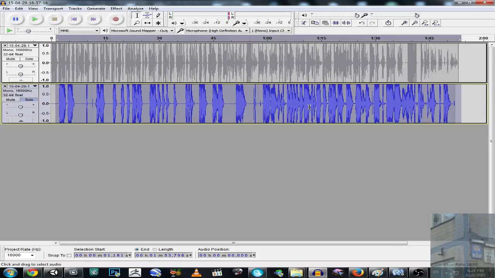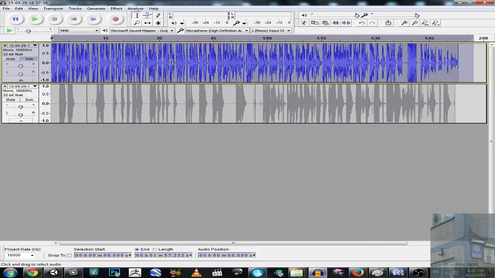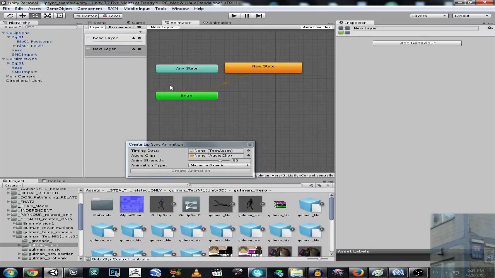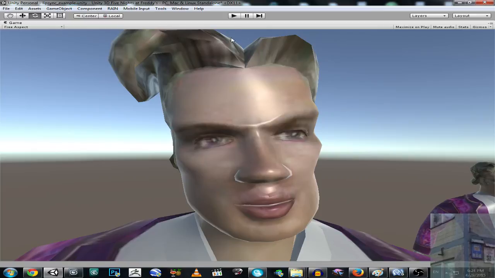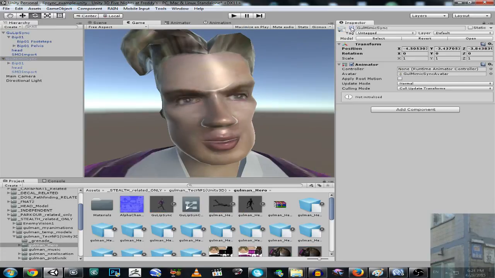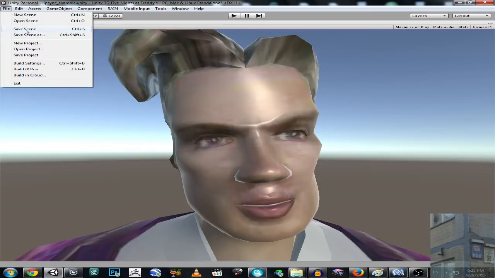So this is for mimics. Each sound is converted to a mimic. And in this case it's for speech, so each sound, each letter is converted into speech. Now they are blended into one animation. When I hit the play button, you will see that both animations will be played together simultaneously. So let's just remove this guy. The animation for face expressions will be working, and simultaneously the animation for speech will be working. So let's save it and hit play.